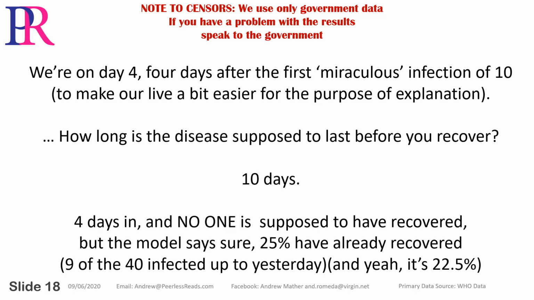We're on day 4, 4 days after the first miraculous infection of 10, to make our lives a bit easier for the purpose of explanation. How long is the disease supposed to last before you recover? 10 days. 4 days in and no one is supposed to have recovered. But the model says sure, 25% have already recovered. 9 of the 40 infected up to yesterday, and yes, 22.5%.